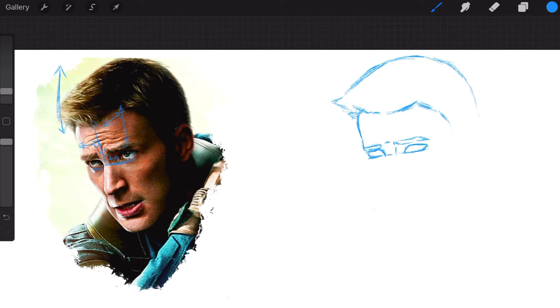But when you're drawing people, when you're drawing this way, you must draw what you see, because otherwise it's going to take you forever to draw the picture. But even when I do this, I'll see something and I'll think, why is it not right? Why is it not right?